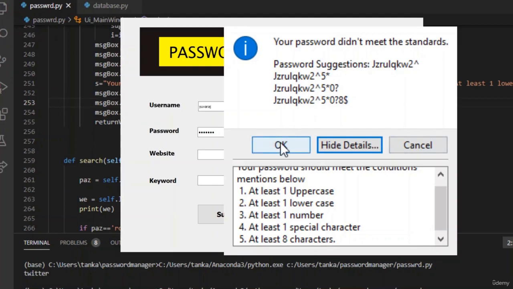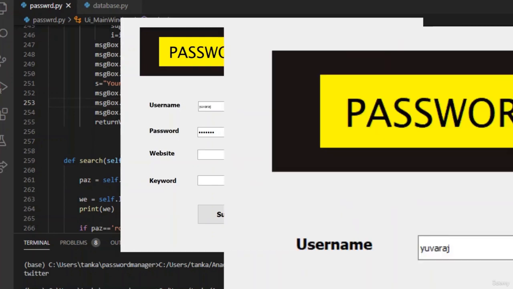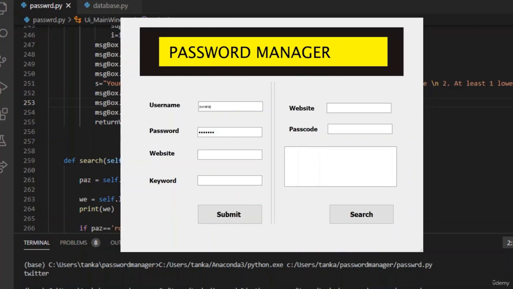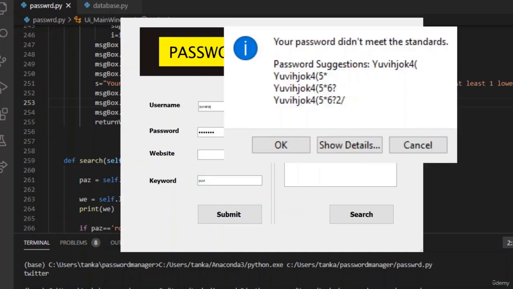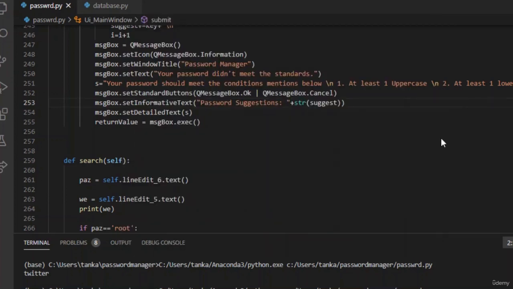Now we'll use the keyword option given. Now we'll generate passwords using the keyword. Now let us give the keyword, and let us hit the submit button. Now you can see that it used my keyword UV and it generated 4 new random passwords. So I think you understood how we did the random password using the keyword and without the keyword. So this is how we generate the random passwords.